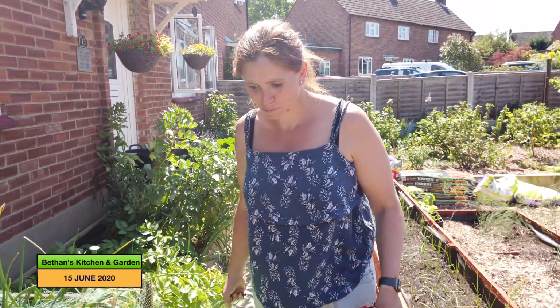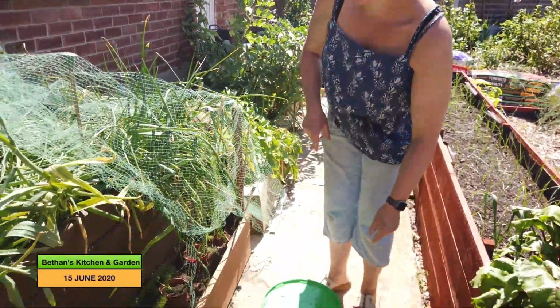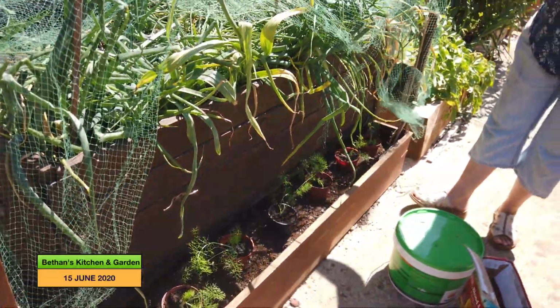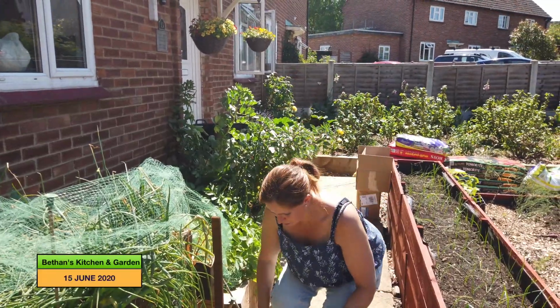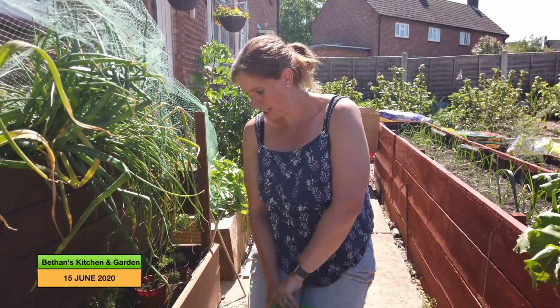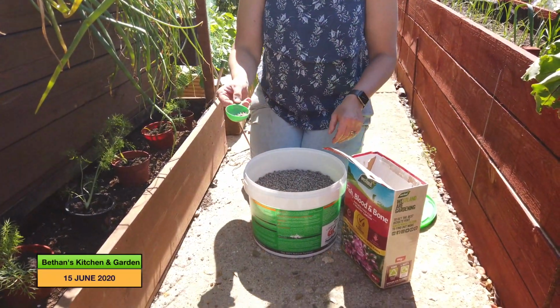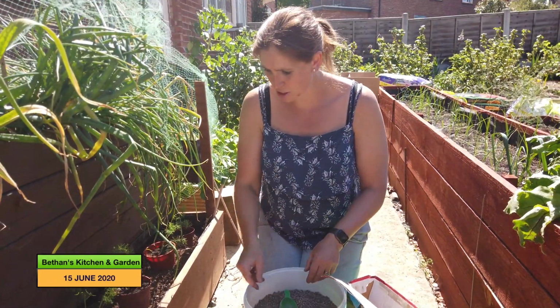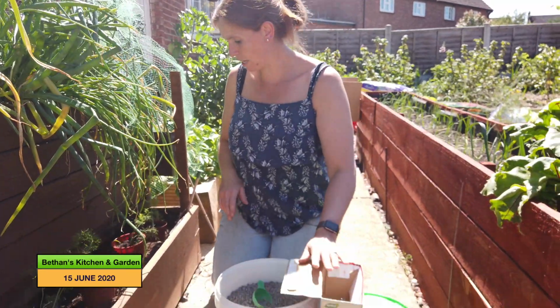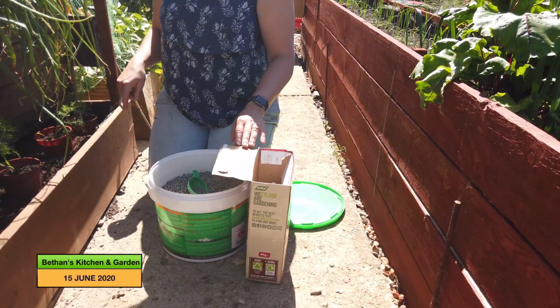So I'm now going to plant out my fennel, and I'm going to plant it in where the old peas used to be. I've got my fennel all set out in the stations that I want it to be in. I'm going to use the trusty old chicken manure pellets, which I'm just going to scatter around and work into the soil. And I've got my bloodfish and bone again to put in the planting pocket. And I'm just going to dig a hole and plant the plants.